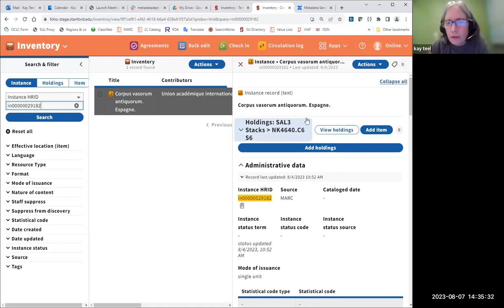But yes, how to enter the data is basically the same as it was. That's because how to enter the data is not dictated by MARC holdings. It's an ANSI NISO standard that we've been following, and that apparently the FOLIO community says they are also following for FOLIO holding statements.